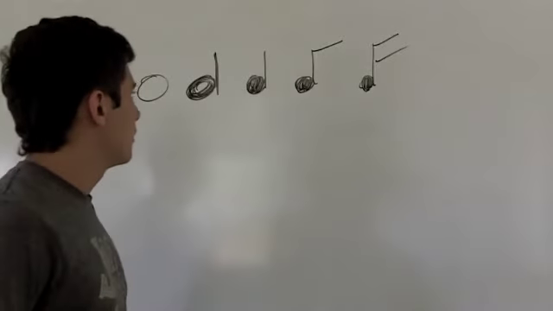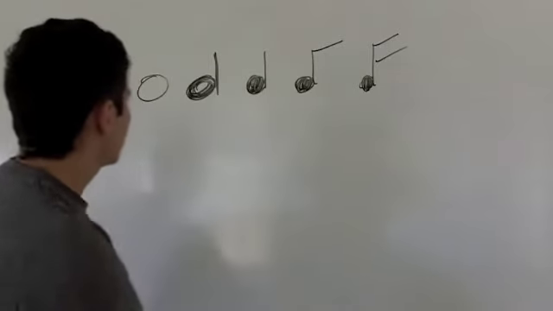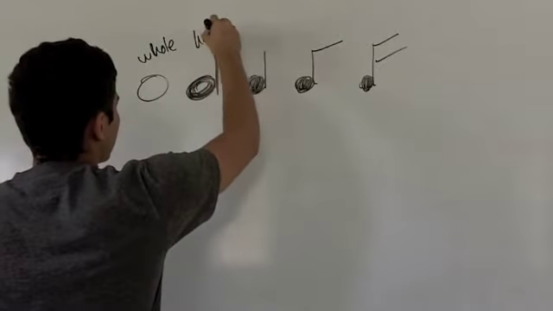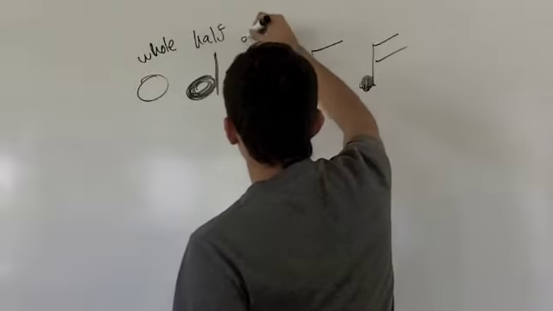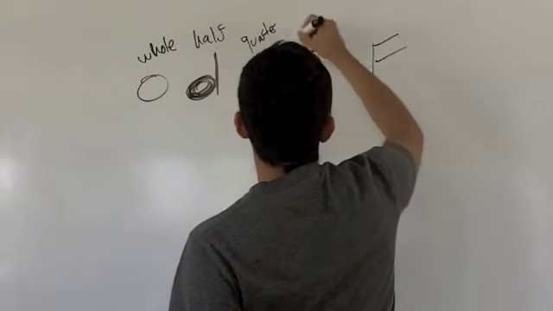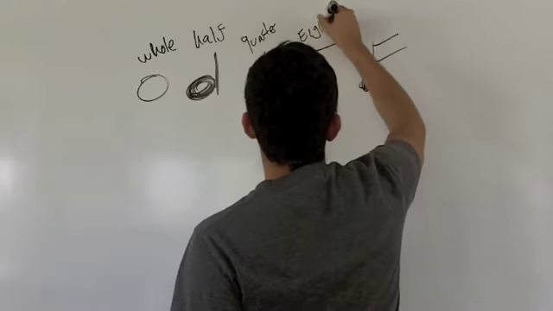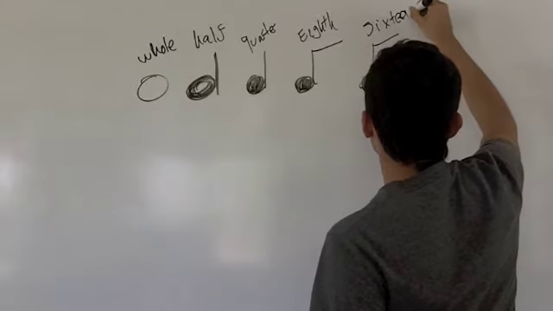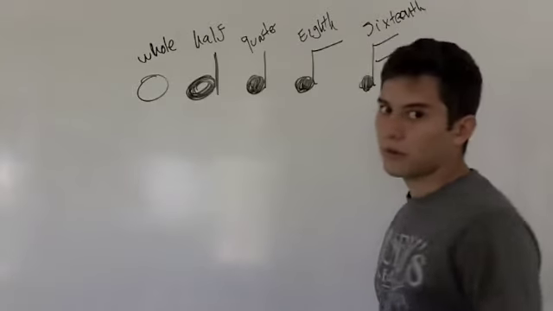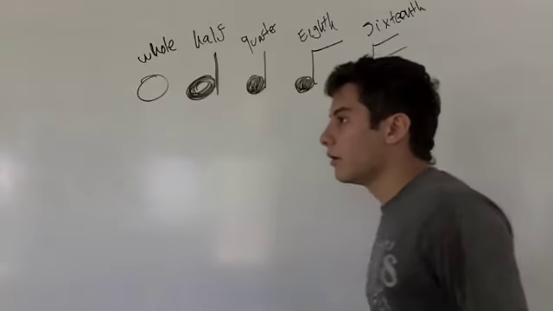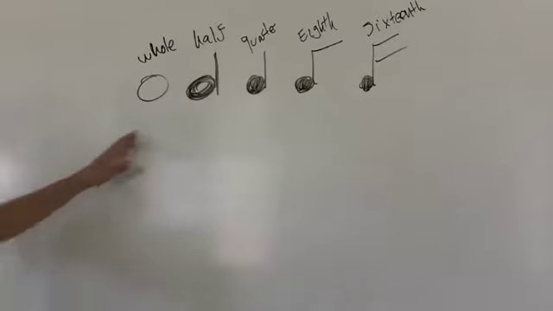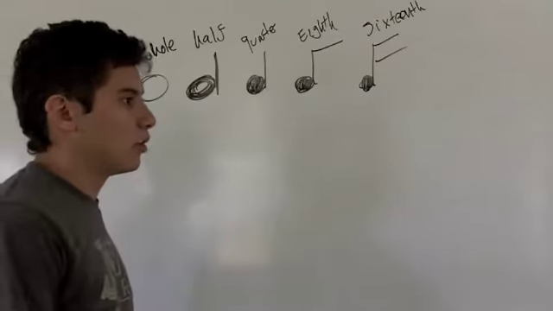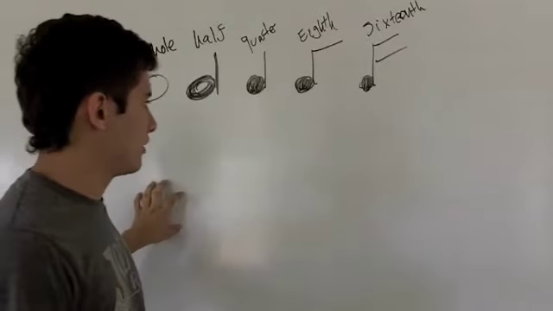So, yeah. Each one of these notes is a different thing. So this is a whole note. I'll explain this in a little bit. This is a half. It's really divisible by 2. So this would then be a quarter note. And this is an 8th note. This is a 16th note. And you'll almost never see a 32nd note, so I'm not going to even bother drawing that out. So whole, half, quarter, 8th, 16th. These all mean different things, depending on really the other things that you have in your music.